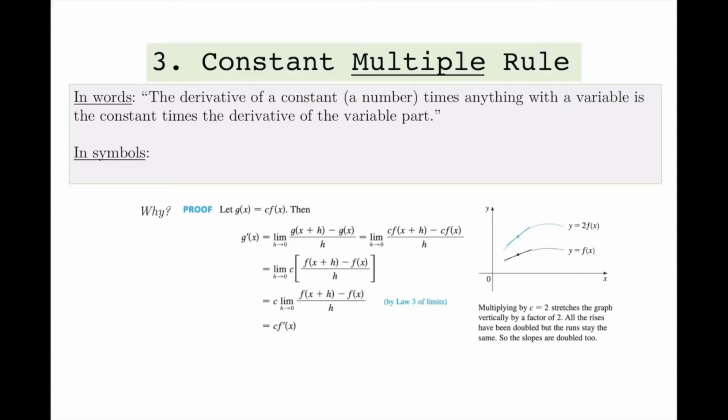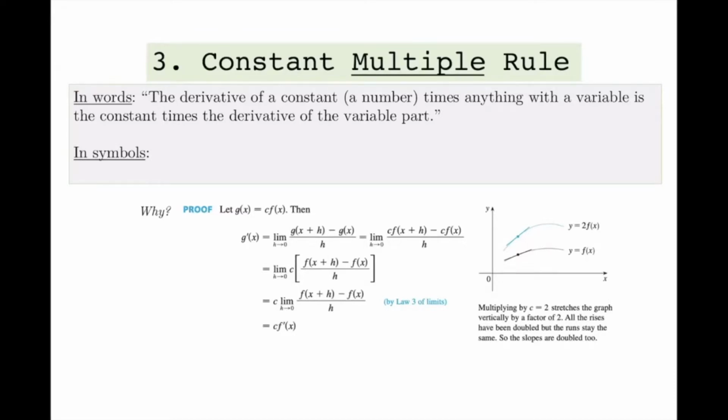In continuing to build up our differentiation rules to include more and more types of functions, we will now consider what happens when we have a function that's multiplied by a constant or a number in the front. Like if we have, instead of just x squared, which we learned how to differentiate using the simple power rule, what if we had 3x squared? How do we handle that? Well, it ends up that it works as nicely as possible.